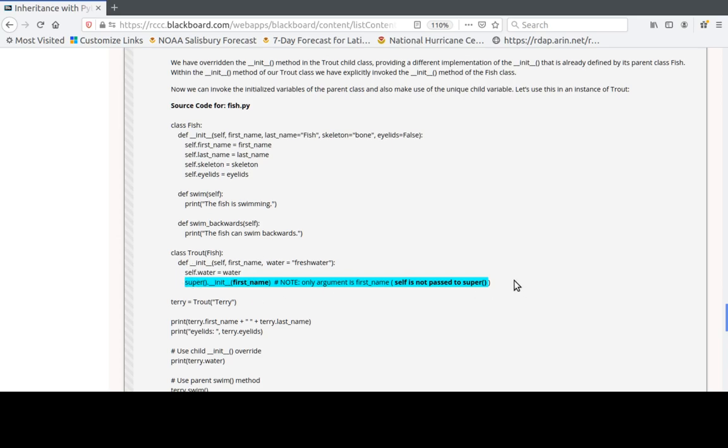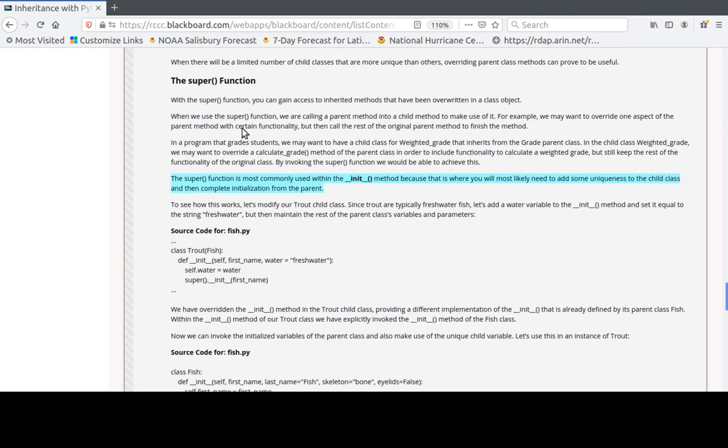And you'll notice where we put this call to super. Where did we put it? We put it inside the constructor of the child class. So make sure you understand about super. Feel free to read this material about the super function. There are a lot of questions on it in your exam as well.